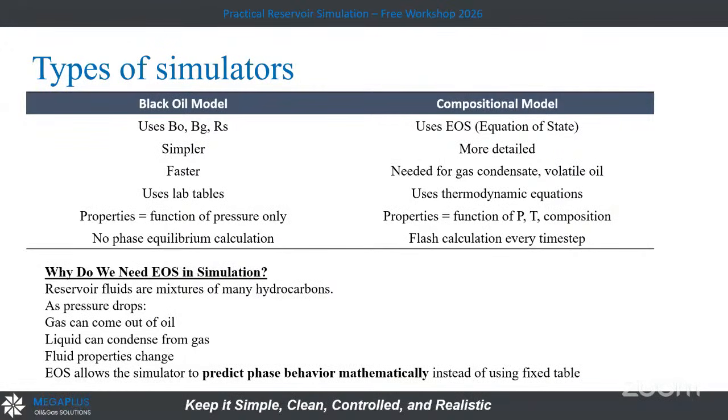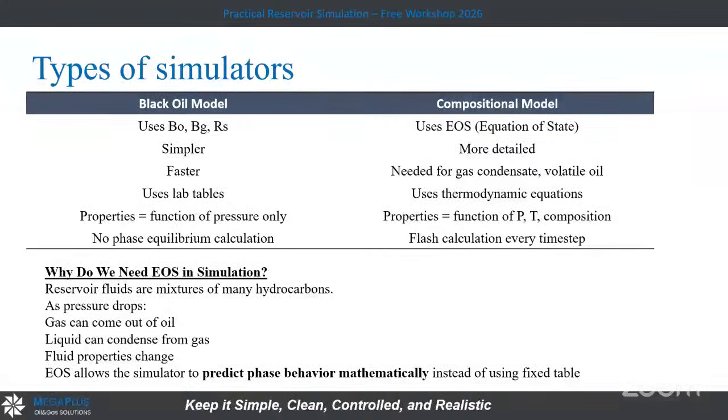The model depends on the schedules that I inserted from the CCE and the DLE, differential liberation expansion experiment. So the model will have its pressure decline, and from the new pressure it will get from this schedule, like the capillary pressure and relative permeability that we discussed yesterday, the formation volume factor and the viscosity and all of that. So it's normal inputs.